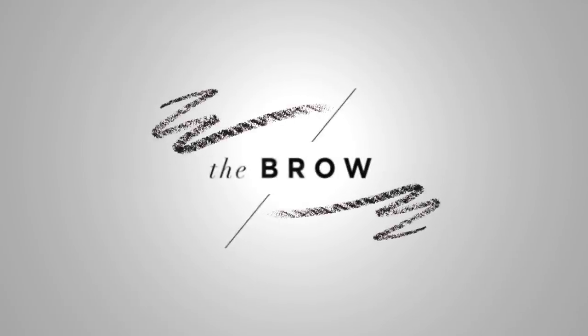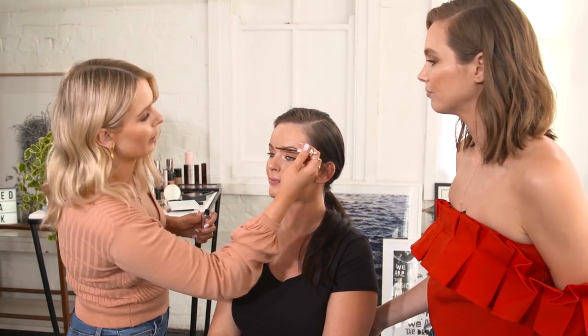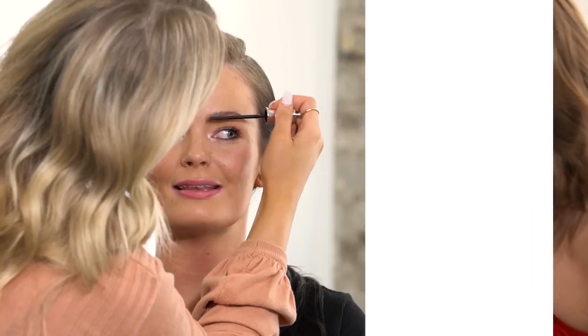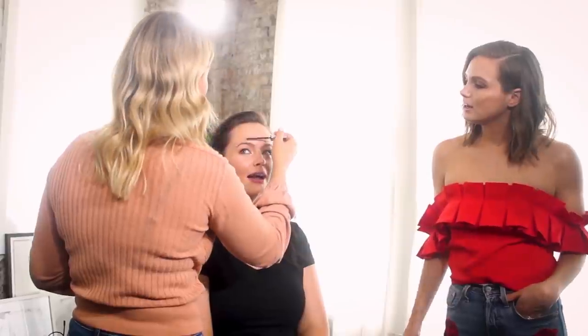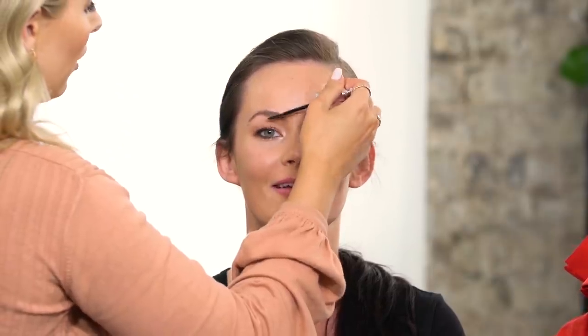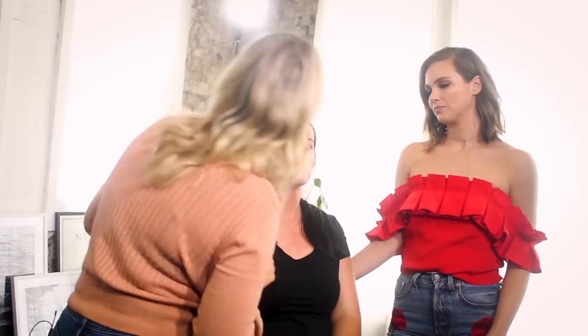You actually have pretty good brows, so I'm just going to set them and then see how I feel about it and if they need much filling in. That's good. This is the bit I struggle most with my makeup, is the brows. Really? Yeah, trying to get them even and all that fun stuff. They're very full though. You've got a lot of brow hair. Yes, I just use the gel most days because I couldn't be bothered drawing. It gets too difficult trying to make them even. It is, I agree. Brows are very difficult.